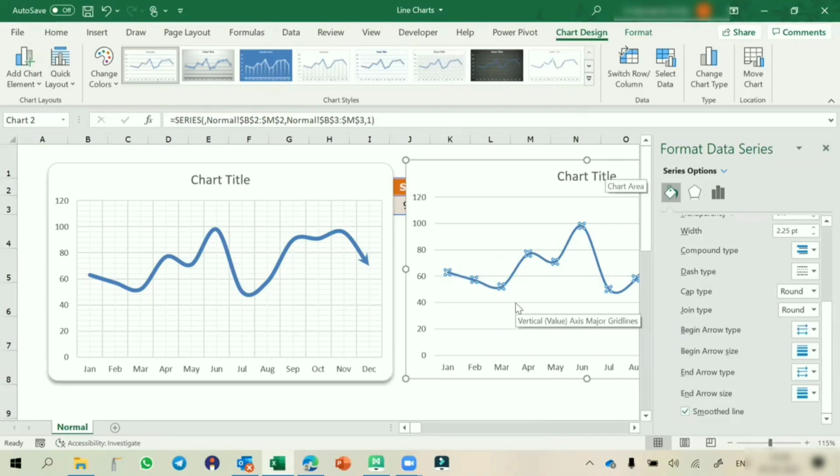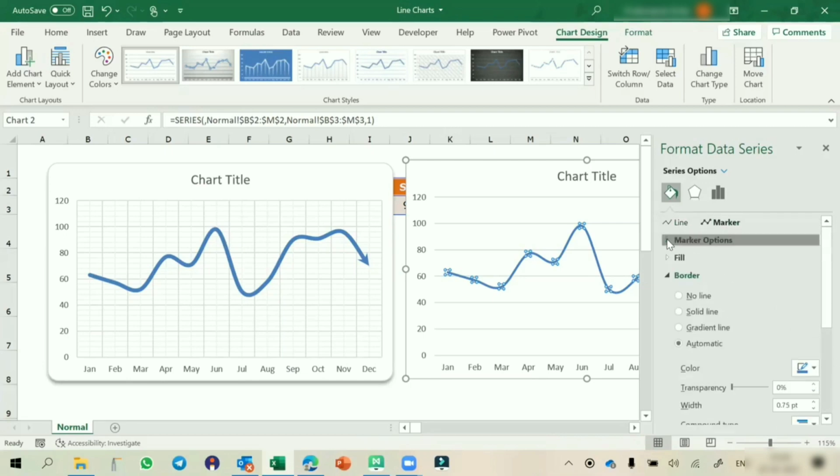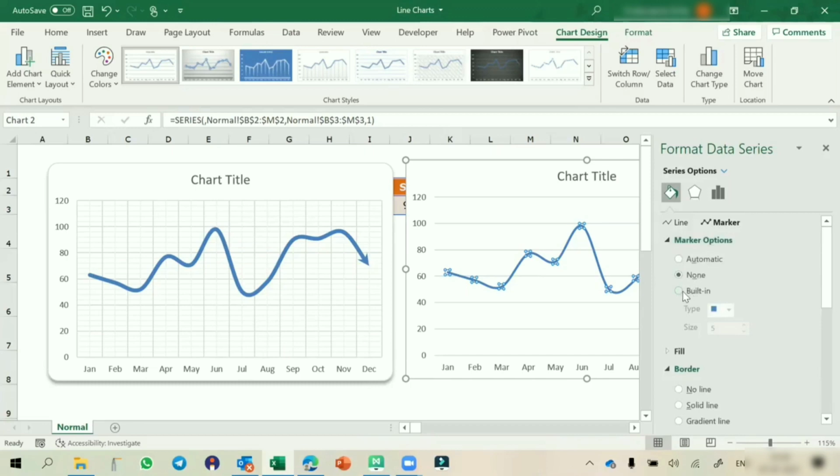Arrow में नहीं जाएंगे. What I'll do, I wanted to include a marker. Marker का मतलब यहाँ पर जहाँ पर values हैं, January, February, March, I just wanted to make a round, something round shape, ताकि वो पता चले. Let's go with this marker. So these are known as markers. I'll go with this marker option. This is showing none. I'll go with this one, and I can use different markers. So these are the different markers.